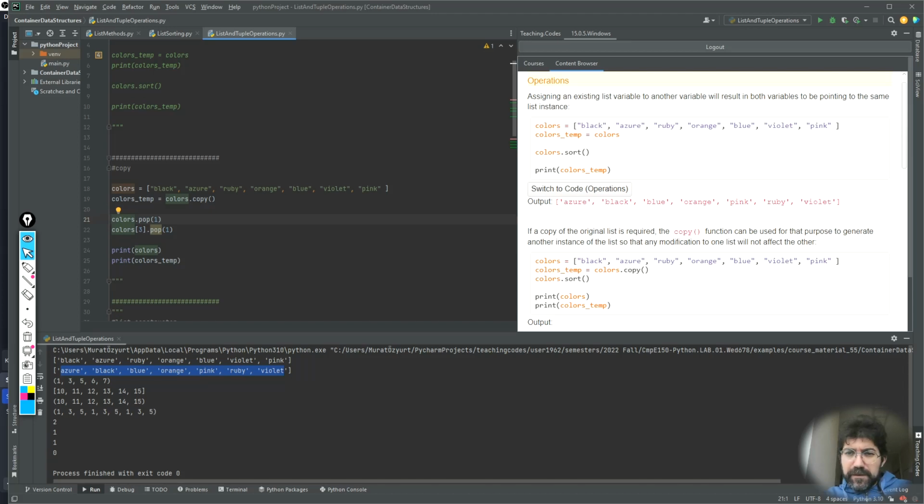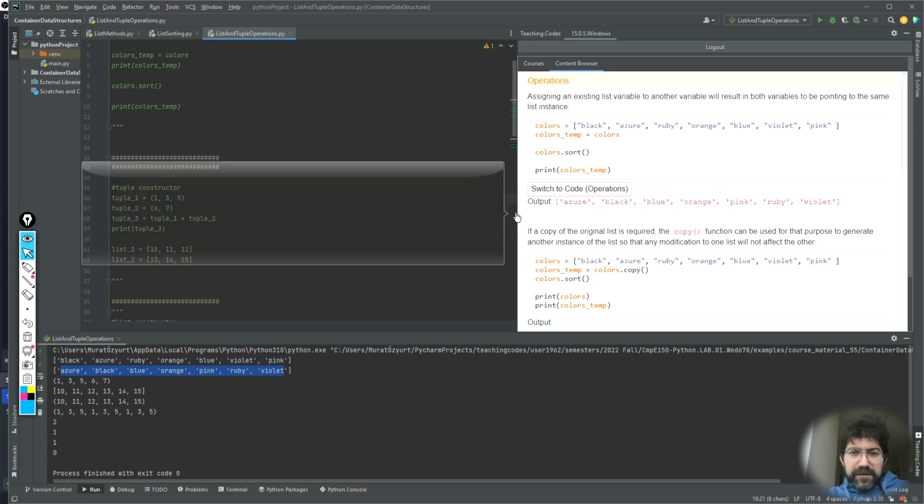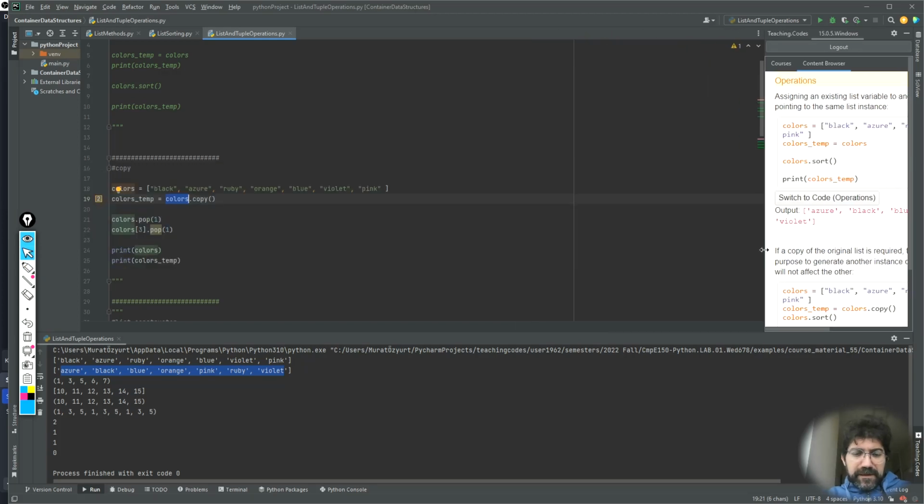And we have this colors list, and we make a copy of this list, which means that we already had a list in memory. Okay, this is our conceptual memory.